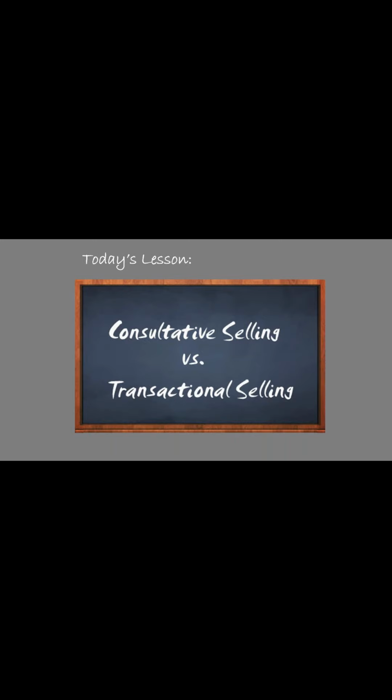When we can create value by putting the benefits of the product into their life, solving a problem, making their life easier, making it more convenient, those types of things, we get out of that transactional phase. You can tell you're in the transactional phase when all you're talking about is what the product does. They're asking how much it costs. You're trying to justify the price. And if we don't do an interview, we really aren't doing anything other than transactional selling. It only gets you so far. It has its place, but it's difficult to get multiple products on one sale doing it that way.